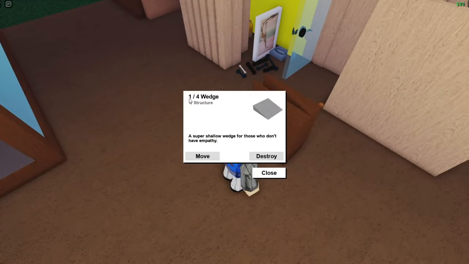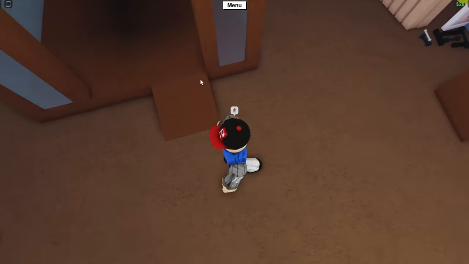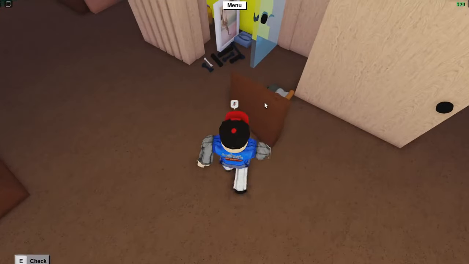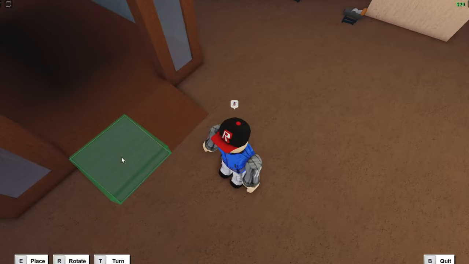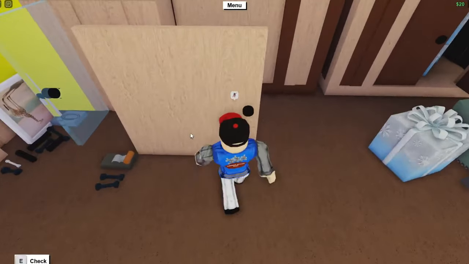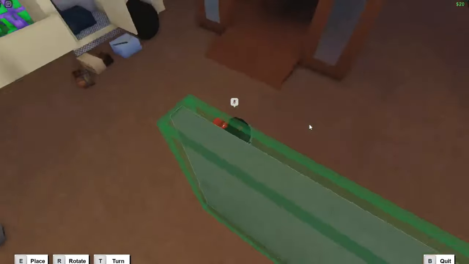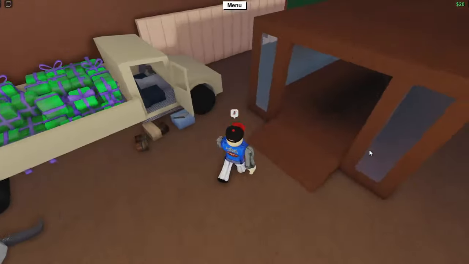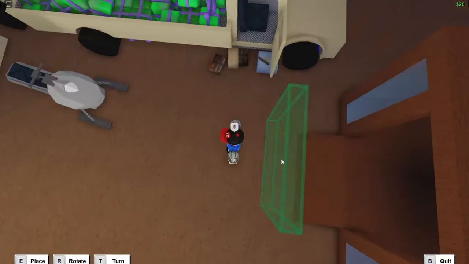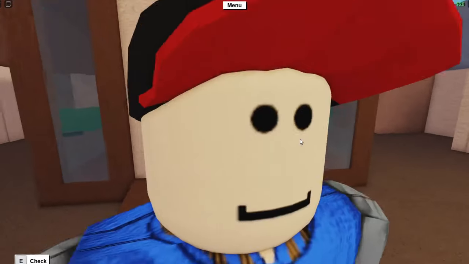All right, we're going to grab our 1x4 wedge. We're just going to put one right there, and the same thing on the other side. Okay, now you can do this either way. You can have the doorknob kind of like this, or I kind of like it that way.